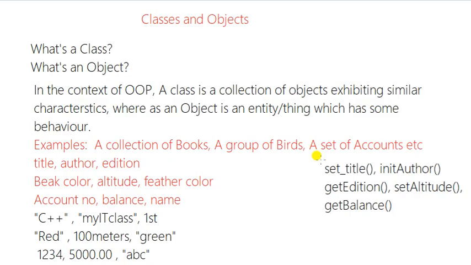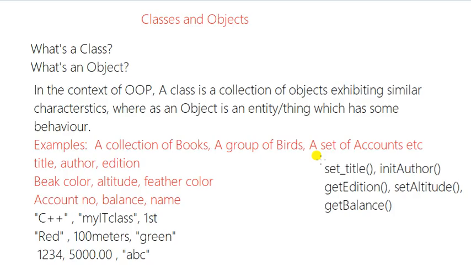Why is it a backbone? The rest of all the concepts available in the language are based on classes and objects. If you talk about C++, the concept of inheritance is based on classes and objects, polymorphism is based on classes and objects, and operator overloading is based on classes and objects. So for almost every concept you need classes and objects. That's why a thorough understanding of the class and object concept is very important in order to master the rest of the concepts. So let's discuss these things in detail.